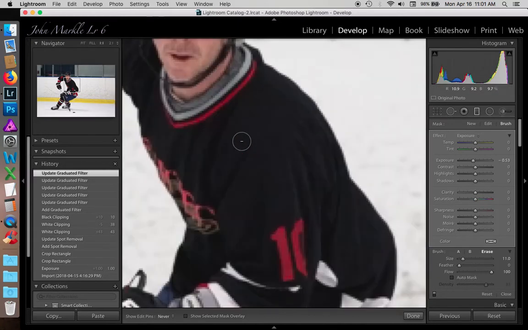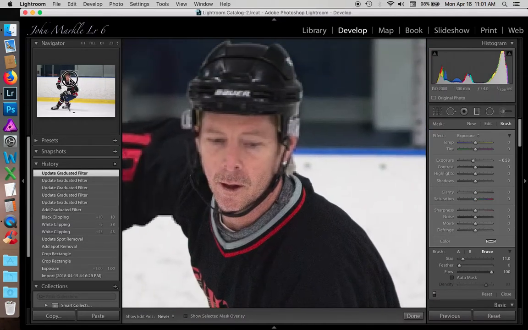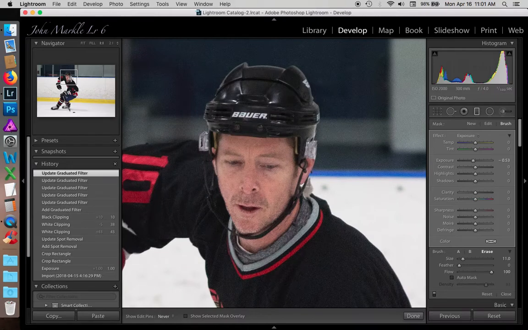Let's zoom in to him. Move around here in the navigator panel, and we can increase the size of the brush with the bracket keys. The right bracket key will increase it, and just remove that gradient that we added from his face and his sweater.